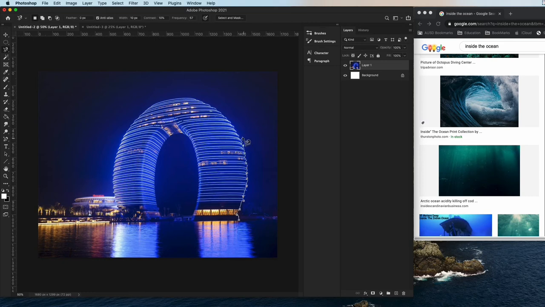Notice how, actually I am doing an okay job, because I'm selecting the edges of the building and not the dark sky behind it. So the edges of the building are being selected here, and you see how it's kind of surrounding that? And you're not limited to just buildings, you can also use it for people too. I know there's a boat there, and that's fine. Let's just go ahead and select the boat, and then I'm going to go around, and now I'm going to go the inside. See, there we go.